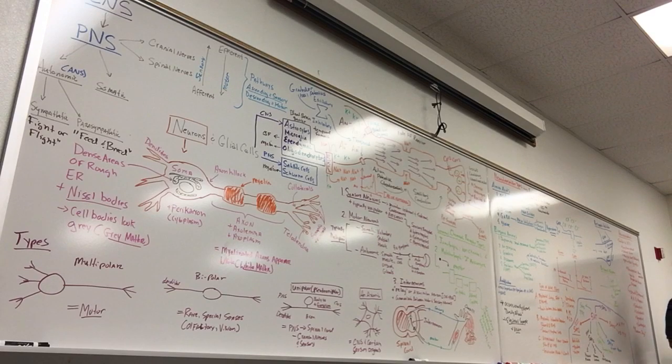The 5-HT3 receptor is actually an ion channel, unlike the 1 and 2, which are G proteins. And this one is actually very important in the vomiting centers of your brain. And there is a very common drug that we give that actually blocks the 5-HT3 receptor, and that drug is known as Zofran. Any of you ever received that in the IV? It's a very common drug given in the emergency room, given by paramedics, given in the hospital if you're admitted, that helps prevent vomiting, and it blocks the 5-HT3 receptors.